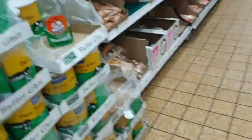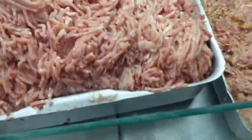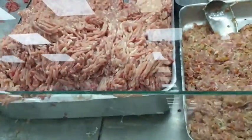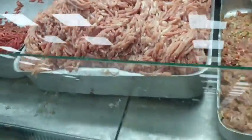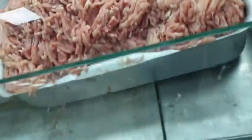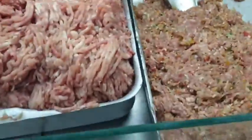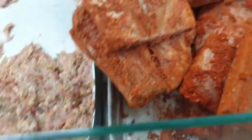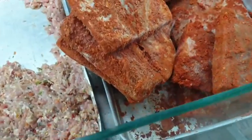Gram flour, butter tea. Oh, it's this one. Okay, so this is like mincemeat. Mincemeat is for any salad, anything we eat, like spaghetti, noodles, pasta, salad, with roti, even with the rice, even with the roti and salad. Masala fish is the most spiciest thing in the world ever.